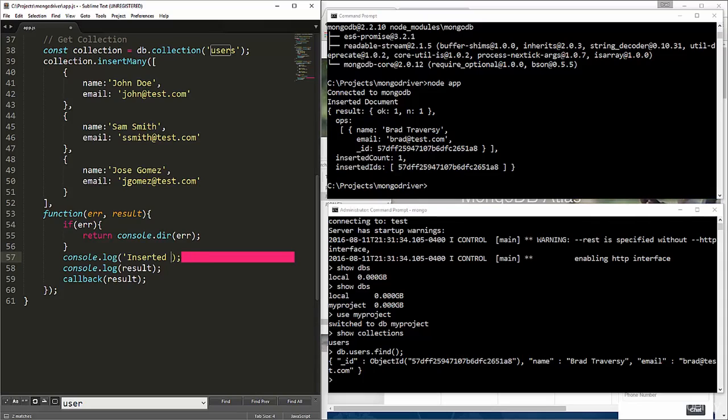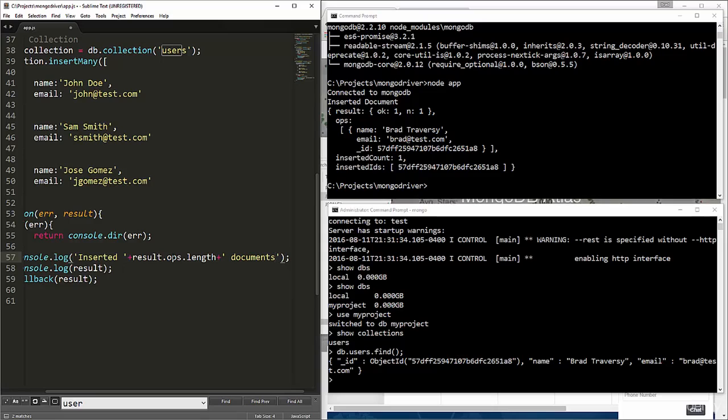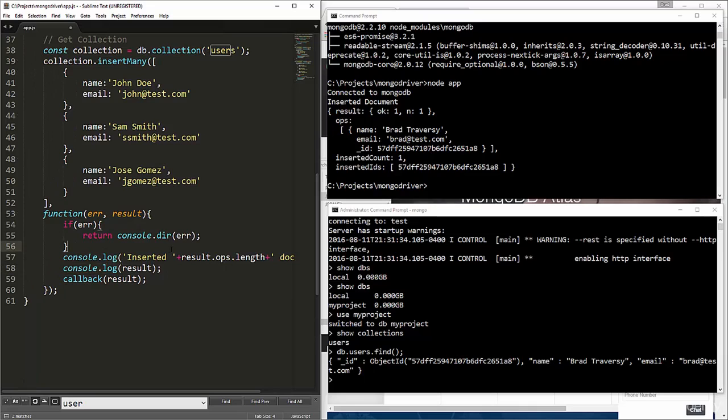So what I'm going to do is just concatenate on result.ops.length, and then we'll concatenate back, and we'll just say documents. So it'll be inserted, then the number, and then documents, and then we'll just do our callback result. We don't need this.